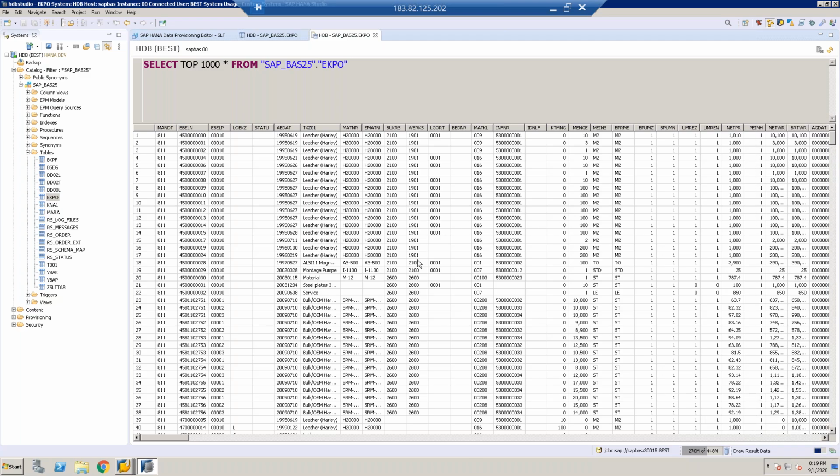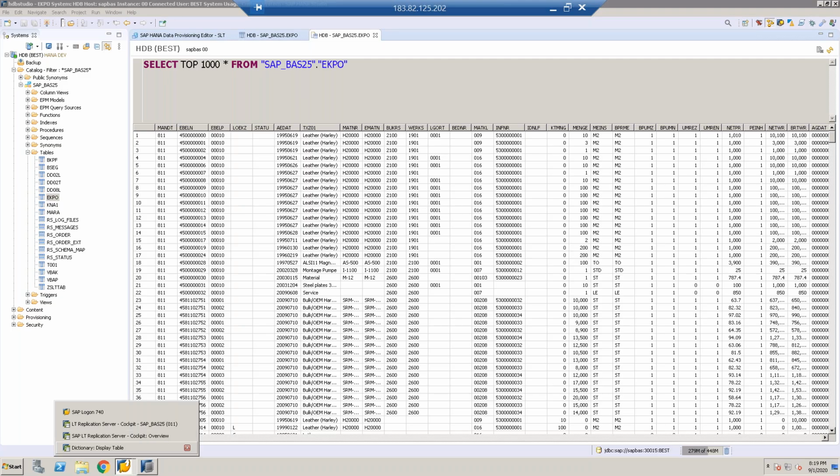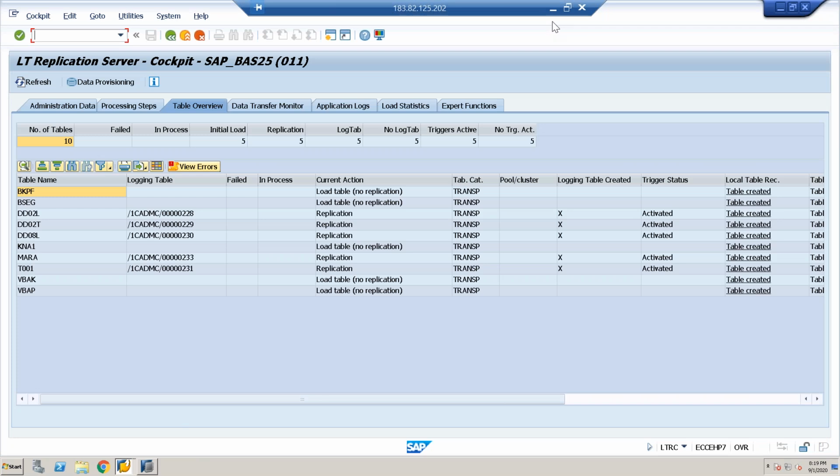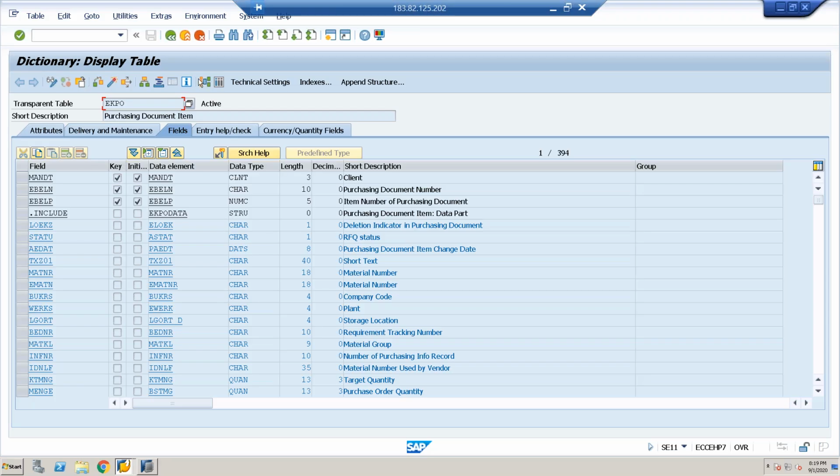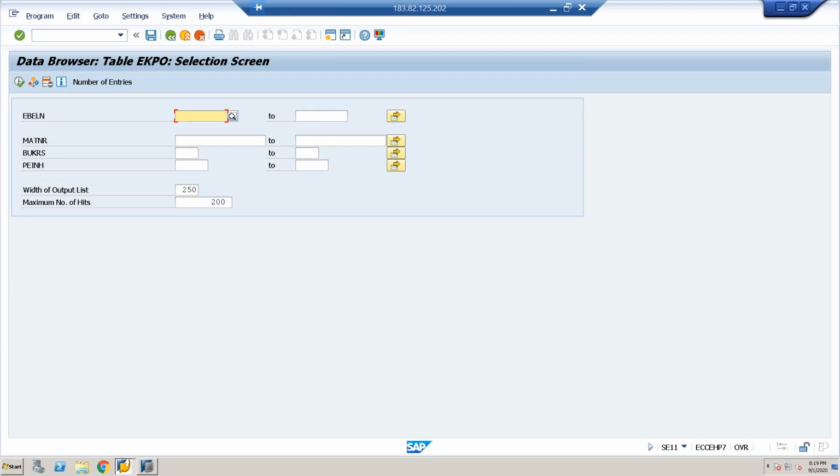So you can see the top 1000 records from the EKPO table. Here also in SE11, in the EKPO table, let's go to open contents and hit enter.